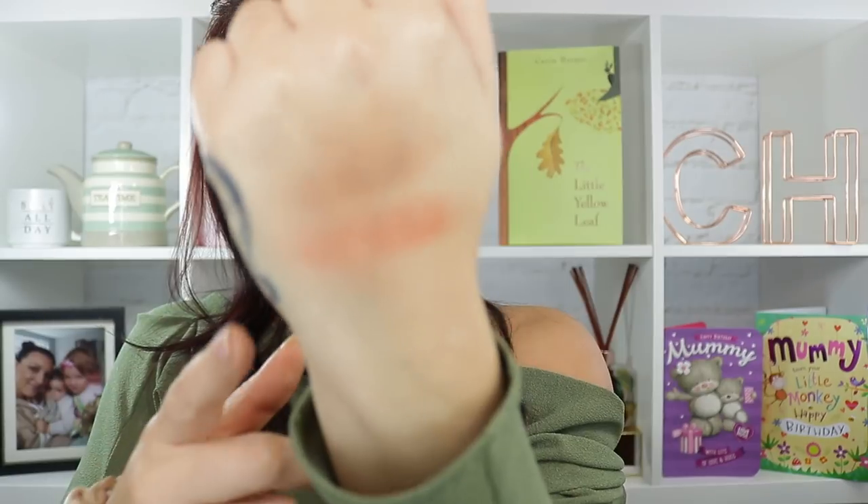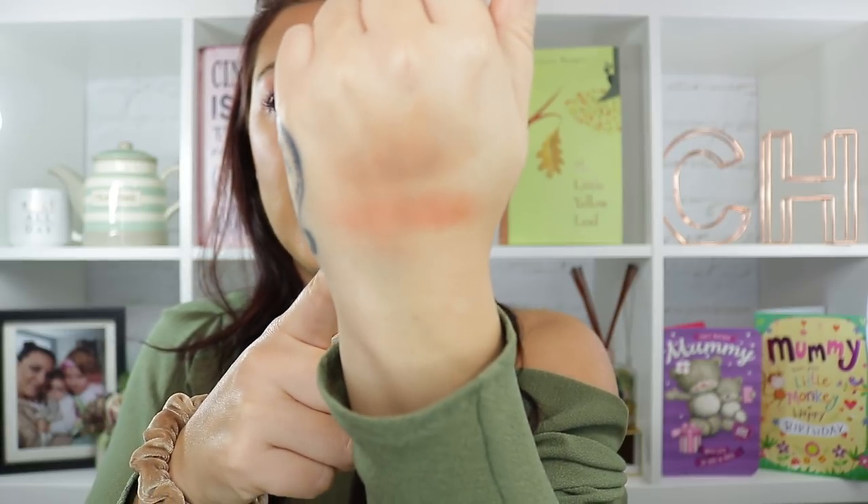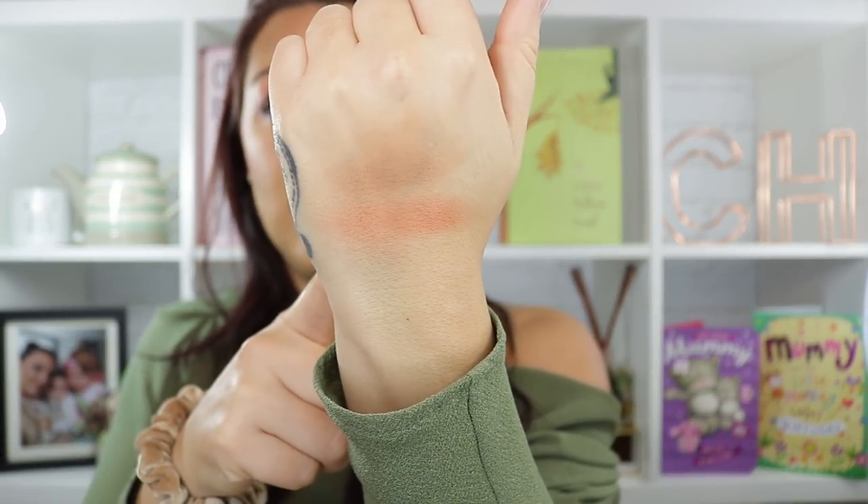Same goes for this blush from Becca. If you don't look at that and instantly know that is my blush — where have you been? This is glorious. It reminds me of a glowier, more pigmented NARS Modern Mandarin, which is one of my favourite blushes. I saw Jamie Genevieve talking about this — Jamie and I have very similar tastes so I knew I was going to love it. Found it in TK Maxx £9.99. Perfect glowy orangey blush. These swatches are super blended out to show you the actual shades.